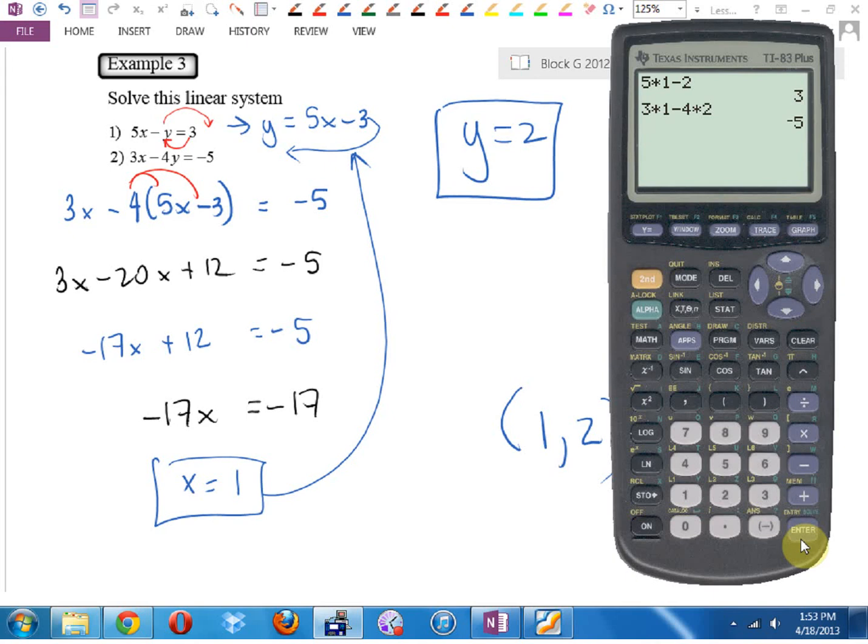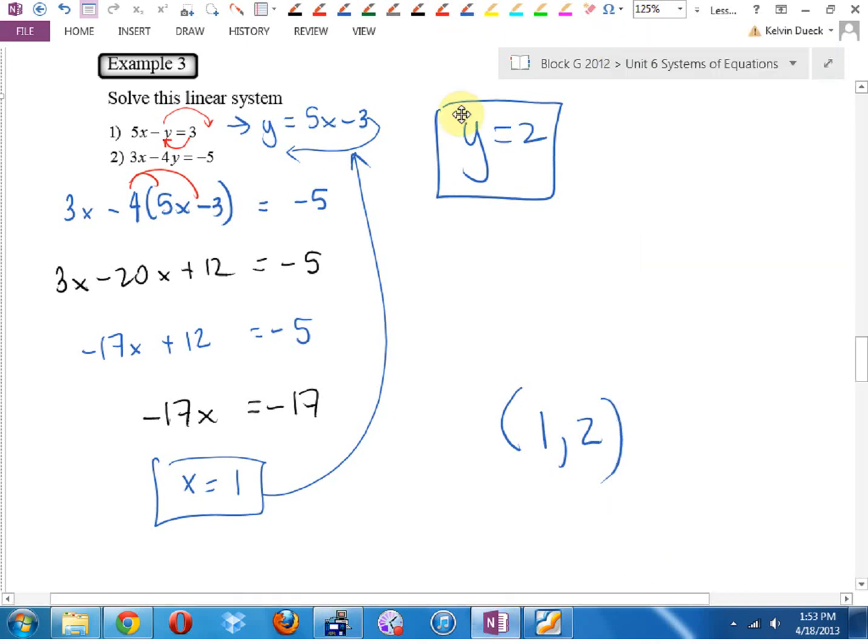Oh, have I gone on a rant about the importance of having a half-decent calculator? I have? Okay. Oh, and some of your calculators, if you have a half-decent one, actually have a built-in systems of equations solver. I will show you how to use it before the test. After I've made you learn how to do it manually both ways, I'll show you how you can use your calculator to check your answer. But I learned if I show kids how to do it before they learn how to do it by hand, they never learn how to do it by hand and they flunk the test.